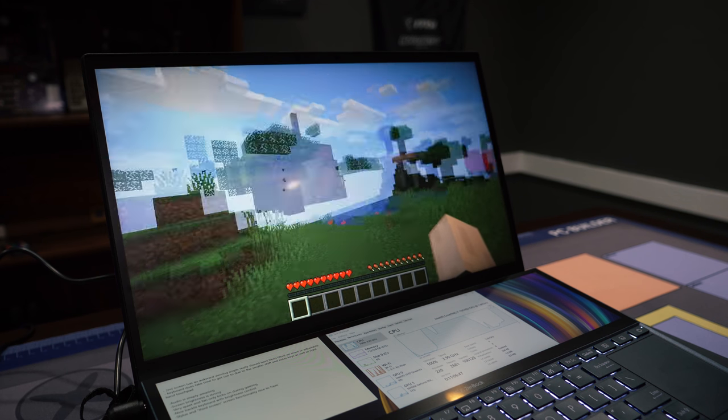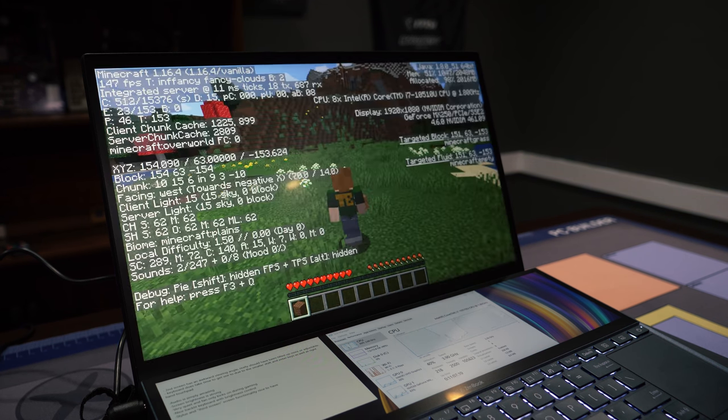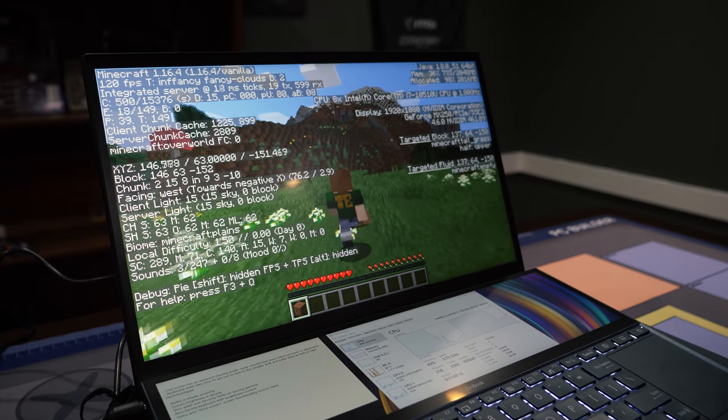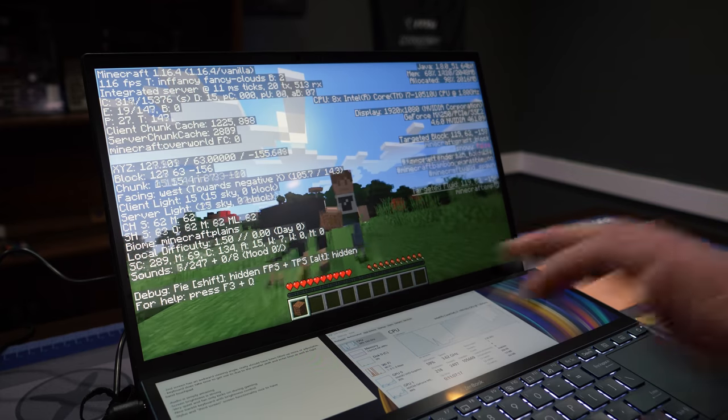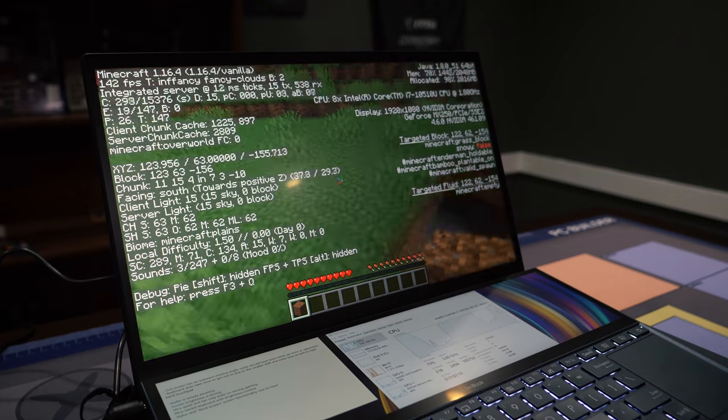I think it was at F5, you can pull up the FPS counter. And that looks a lot better. Ooh, look at that, okay. 130 FPS, yes. Max settings. So yeah, we look like real gamers right now. I'm gonna get out of this, one more time. There we go. This looks a little more playable.